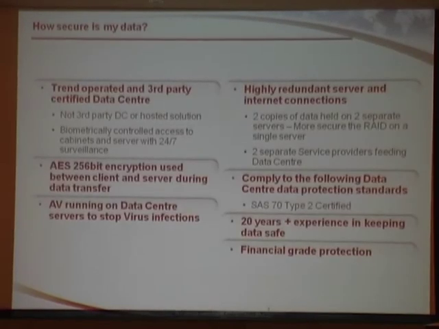The interesting part, as I stressed, we look after our data centers. So these are owned by Trend Micro. They're looked after 24/7, and only Trend Micro employees will go out and fix the problem. No third party. At the same time, we're using what the banks are using to do AES 256-bit encryption between the client and server. And of course, we're running our AV in the back end.